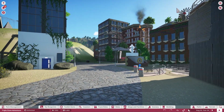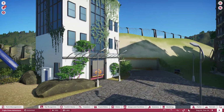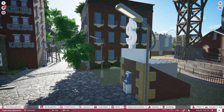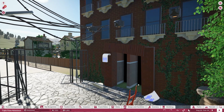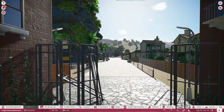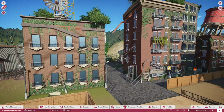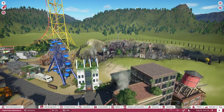So yeah, now we're going to be entering into the city part of the experience. We've got some shops here, an ATM, pizza, some more bathrooms. These bathrooms may look scary, but trust me, when you go in, all of our bathrooms are nice and clean, kept up, even though it looks awful on the outside. We run around here, got another ATM, and this is the other entrance from the pirate section. Alright, so I'm not going to go into any of these because I already did a tour, I believe, with that.